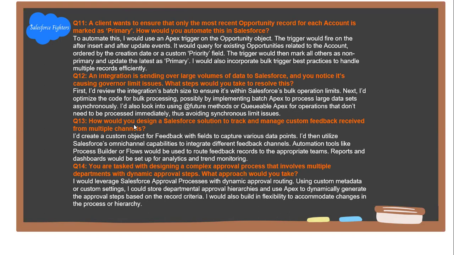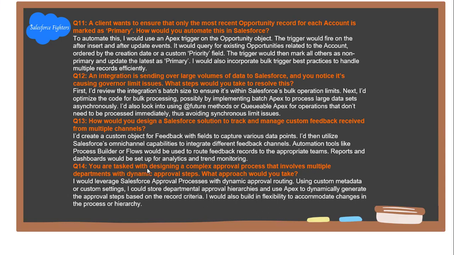Next question: how would you design a Salesforce solution to track and manage customer feedback received from multiple channels? I'd create a custom object for feedback with fields that capture various data points. Then utilize the Salesforce Omni-Channel capability to integrate the different feedback channels. Automations like Process Builder and Flow would be used to route feedback records to the appropriate teams. Reports and dashboards would be set up to analyze and track the monitoring.